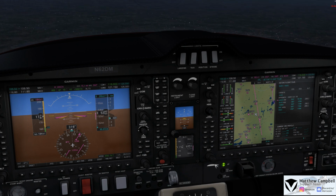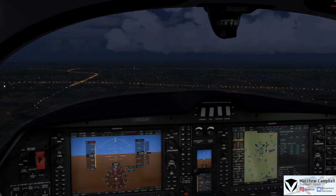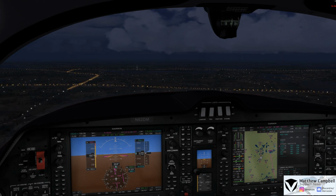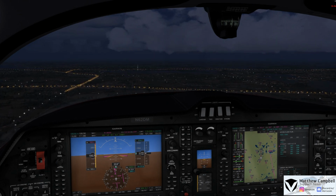As we begin our descent here, we've already got the approach up, which as you can see on the approach plate, we'll be turning over Waka. I will get back to you as we get a little bit closer on the approach. Right, we're back, just getting ready for the approach here. We're down level at 2,300, just pulling back on the power. We should be getting our approach clearance any moment now to start turning in.